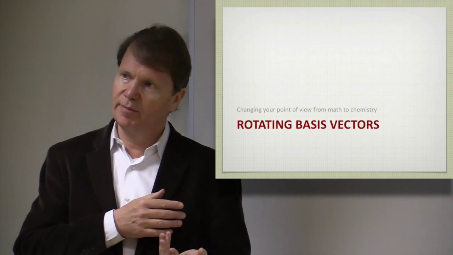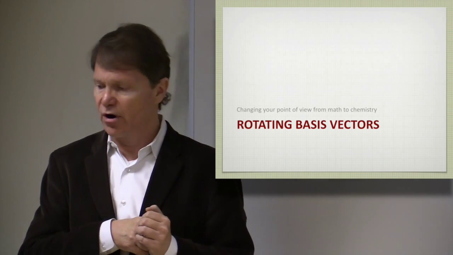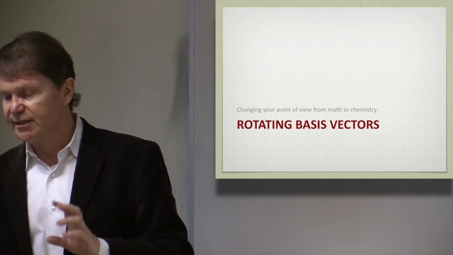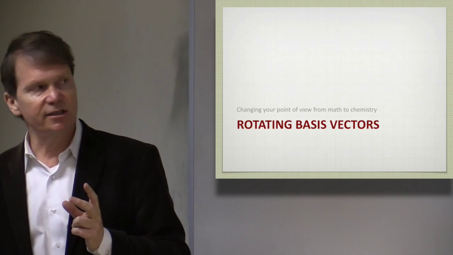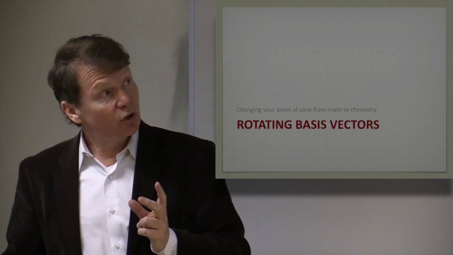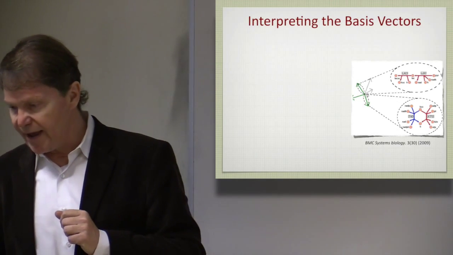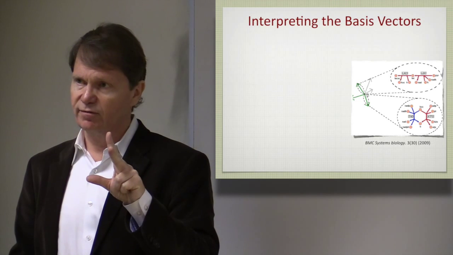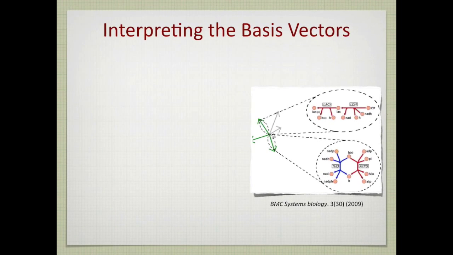One is the convex set of basis vectors that I'm going to talk about later on. And related to it, and maybe identical to it, is tilting or rotating basis vectors. So let's take a look at this image over here. In gray, I show three orthonormal basis vectors derived, say, from singular value decomposition. I can rotate them and still span the whole space. I can always rotate a set of basis vectors.